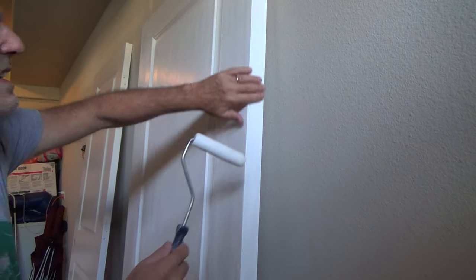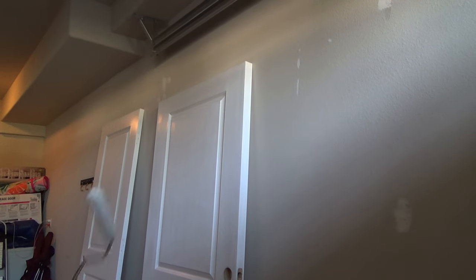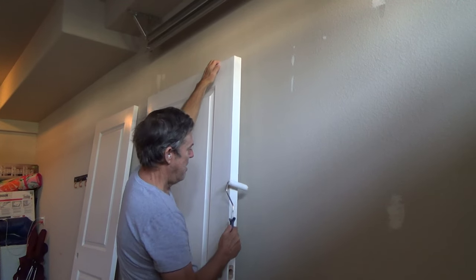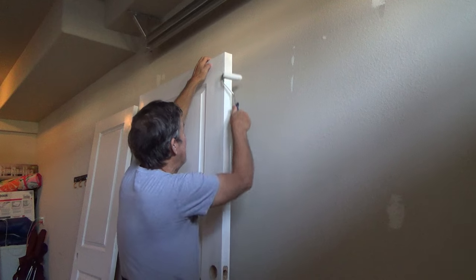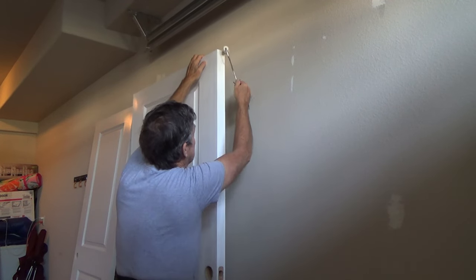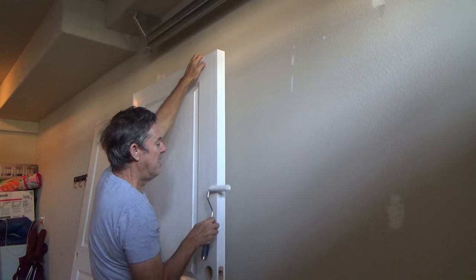Once I start painting this, I'm going to paint up like here. I'll get you back a little bit further so you can see what I'm going to do — the door is just laid up against the wall, up off the ground at the bottom. As I'm painting, I'll get my hand up here and pull this away so I can do this from about eye level. And then I'm going to take the same roller and wipe off on the back edge, and on the front of it too. That way, if there's any little buildup there, this is going to wipe it off.